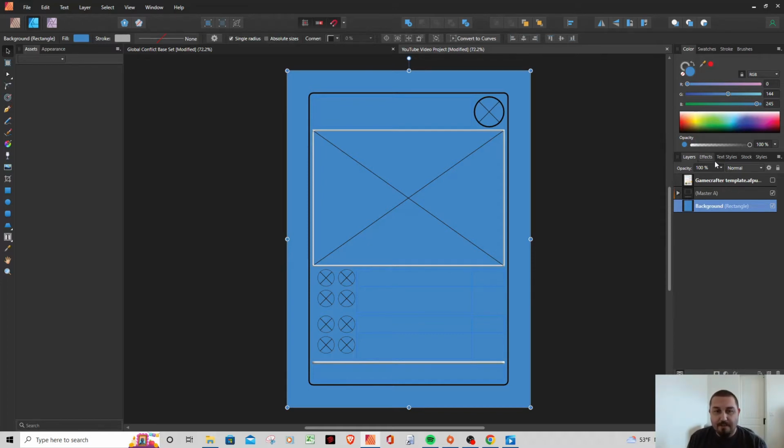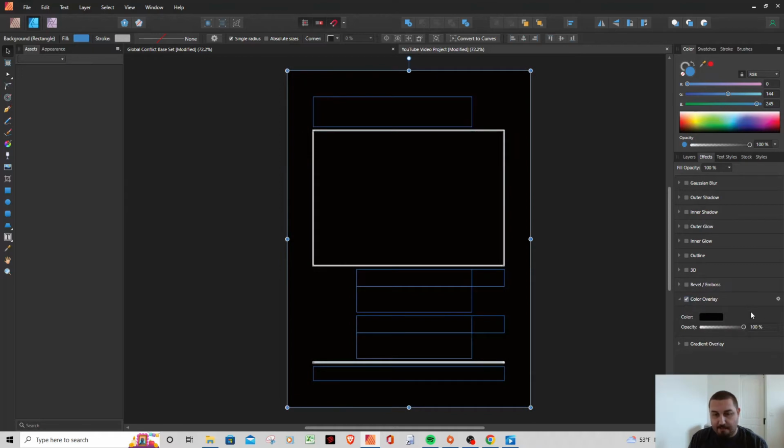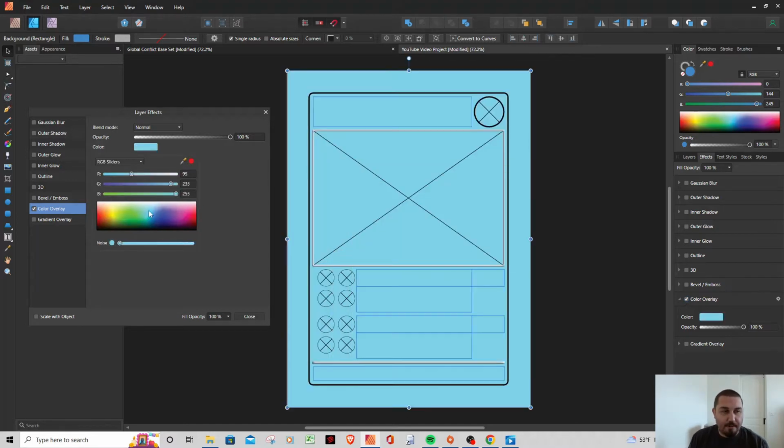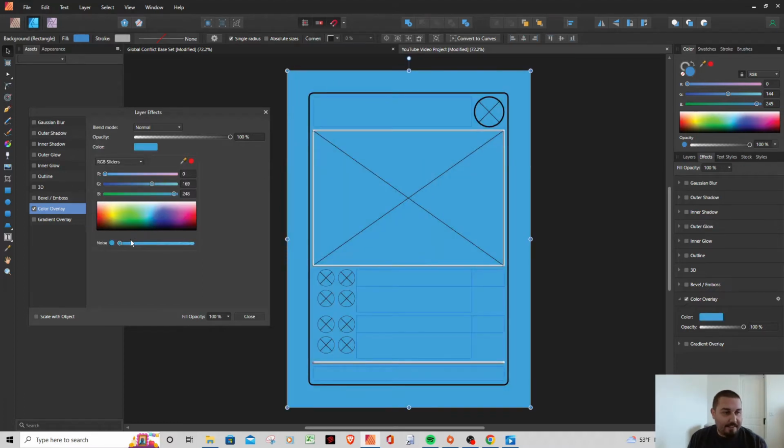So we can apply some different effects. Let's say we go to effects, how about we add a color overlay. So we can do that. Now it's black, and let's go ahead and open up the settings. This is just another way to add colors. So here we go, make it blue again. Maybe a nicer, cooler blue. How about like that? I like this color. And if you want to add noise, there's a noise slider down here. That's a cool way to add some texture. So now we have some noise. That's one way to do it.